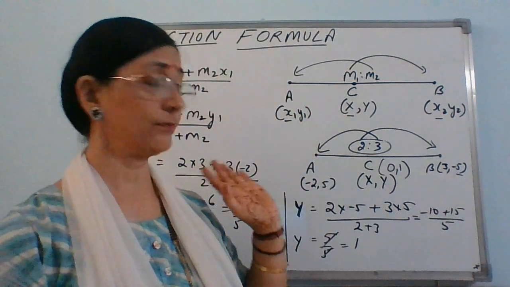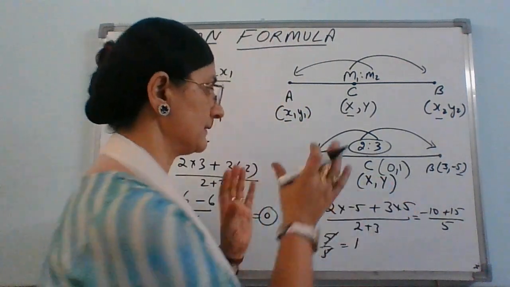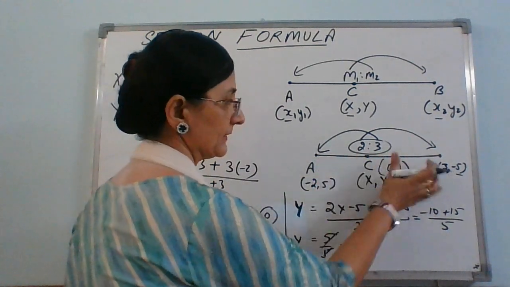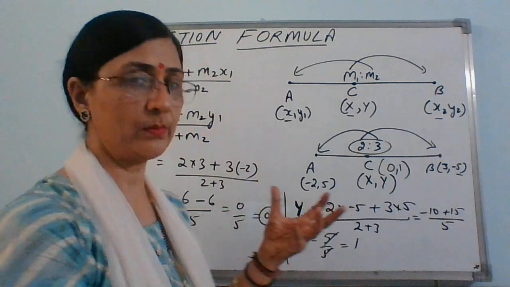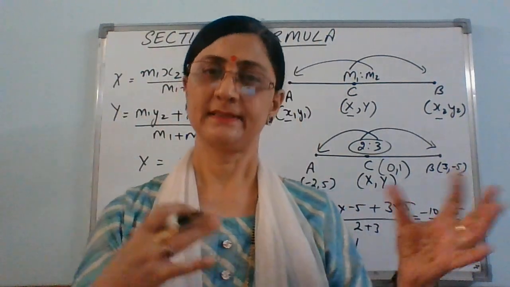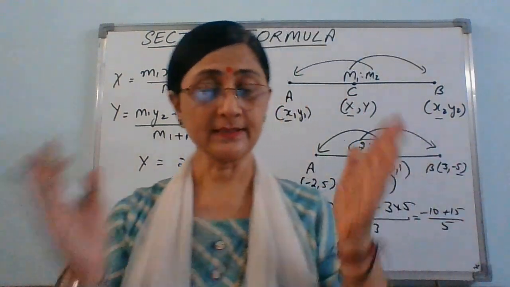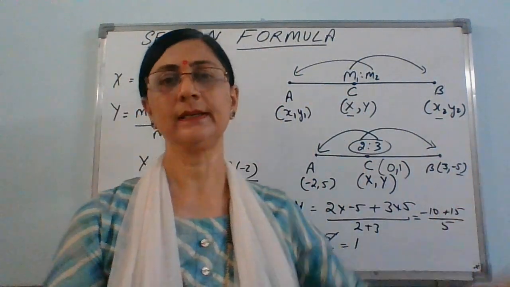So I hope the section formula is clear. Section means it divides that part into some sections. लाइन को कुछ सेक्शन में डिवाइड करता है, इतने बाय इतने, 2/3 और 3/2 और 1/1 रेशियो और 2:5, right? So कुछ सेक्शन में डिवाइड करता है. तो this is a formula to find the coordinates जिस सेक्शन में वो C उस लाइन को डिवाइड करता है.